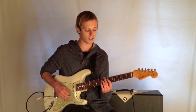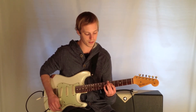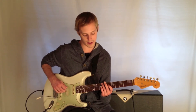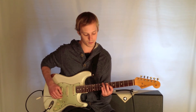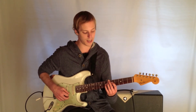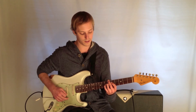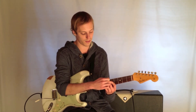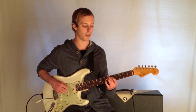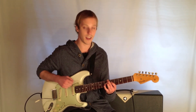Then we're going to do a quick 2-5 going to the key of E flat. Those two chords are going to look like this: 8-6-8, then 6-6-7. And then finally resolving — to get from 5 to 1, all you've got to do is take this finger and move it down a half step, so the frets become 6-5-7.